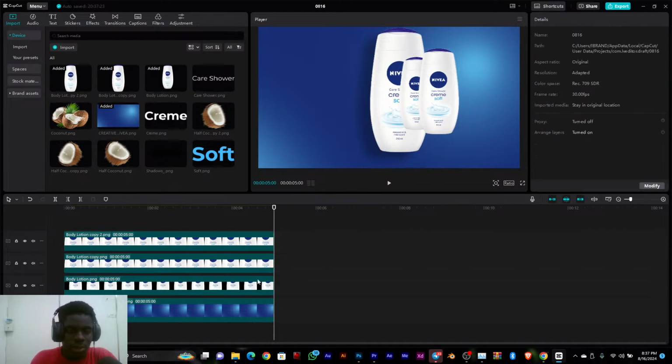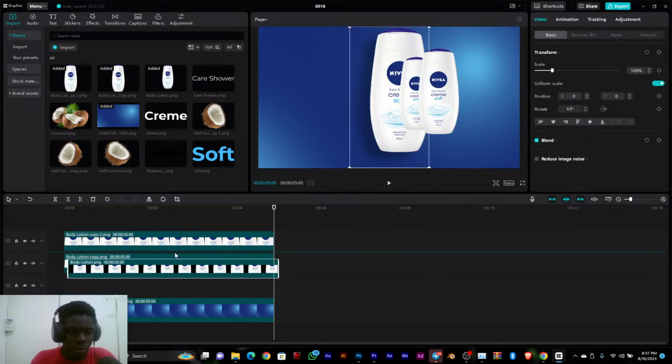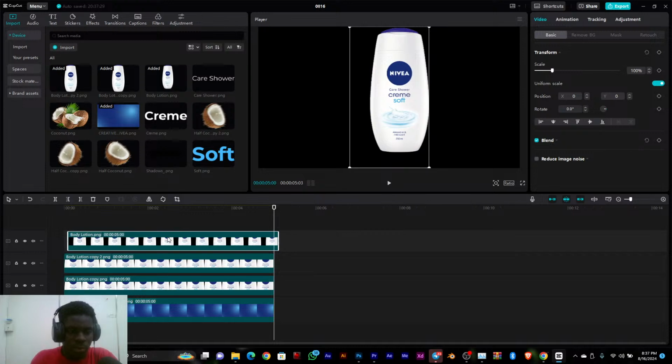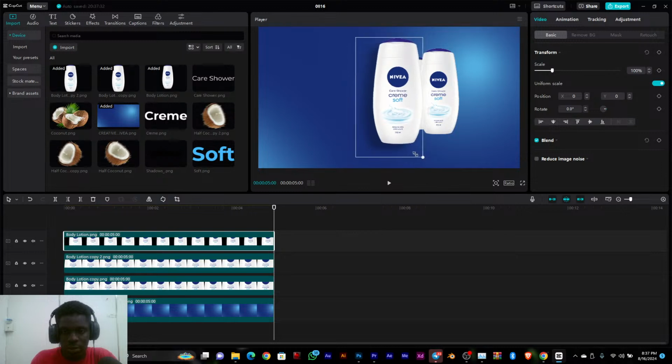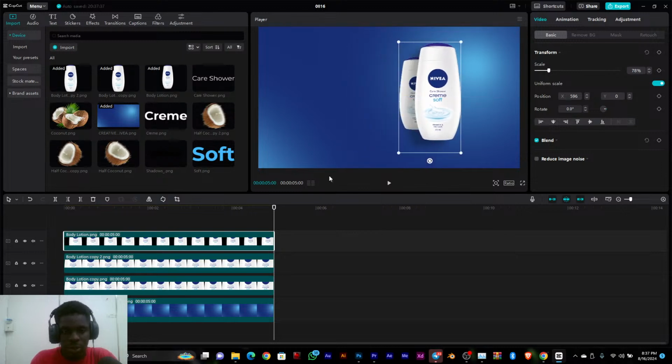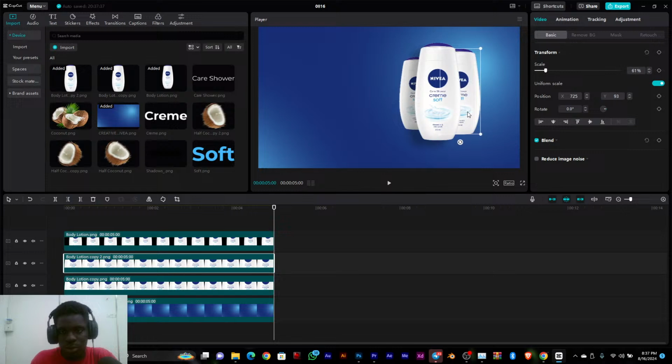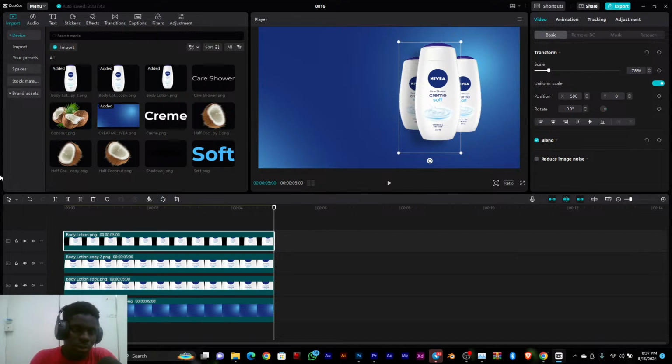Okay, this is the one that is supposed to be in front, because this one has the shadow. This one has the shadow, so this one would stay in front while the other ones will go behind. So we'll just adjust these ones the way they are supposed to be. So you can just rearrange them.